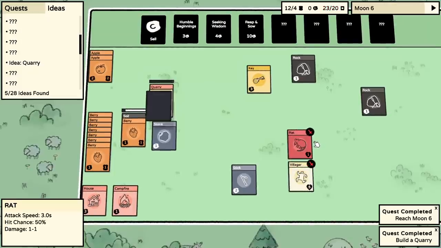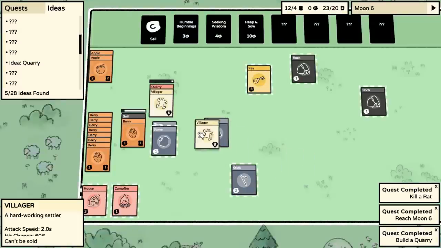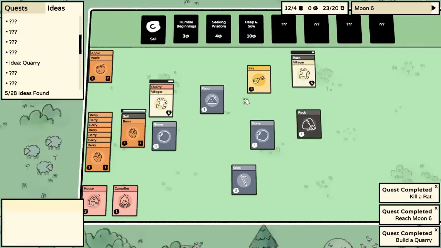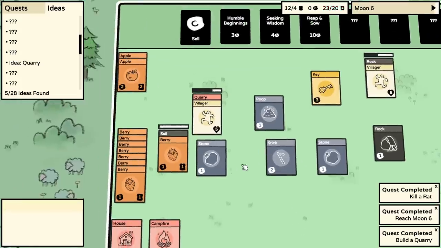Come on, man. Okay, poop. It looks stinky. Can we put that in the soil, maybe? Maybe we can put that in the soil, make it more effective.